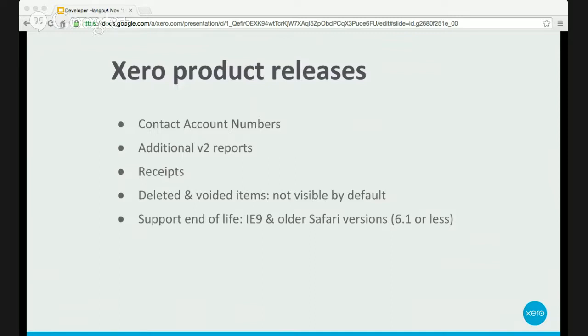Cool. All right. Might have to draw a map for people later on, but I think we've explained it as best we can. Additional V2 reports. So if you're watching, if you're a Xero user yourself, you'll see the new UI and new reports continuing to trickle in. As we've said, they're doing 1 or 2 a month at this stage, so they're really building up a head of steam on that.